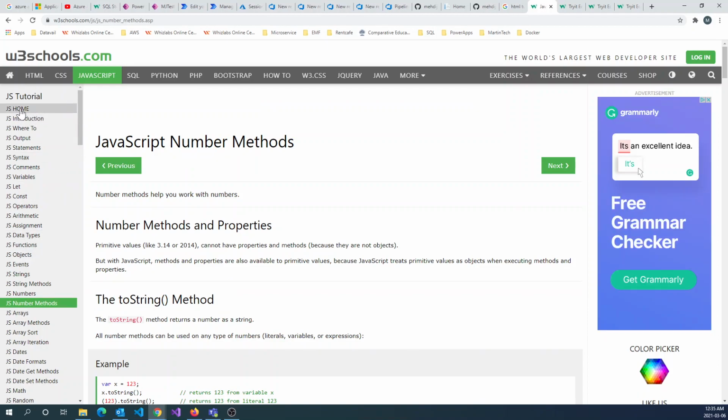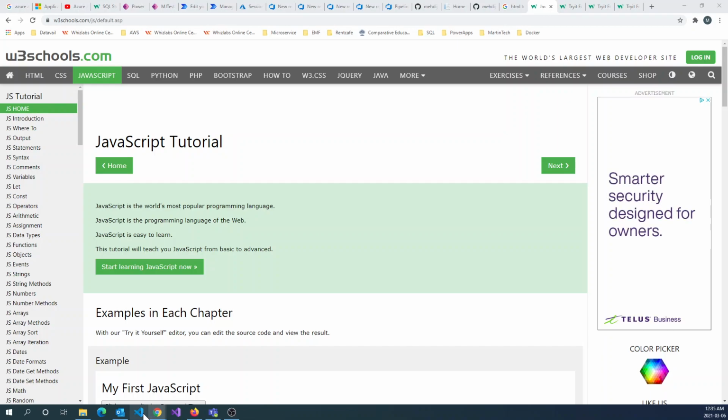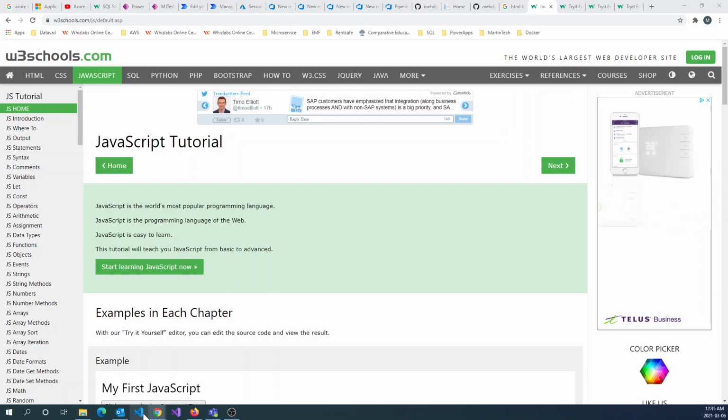And I will also show you how you can set up your project through VS Code. I will open the VS Code editor.